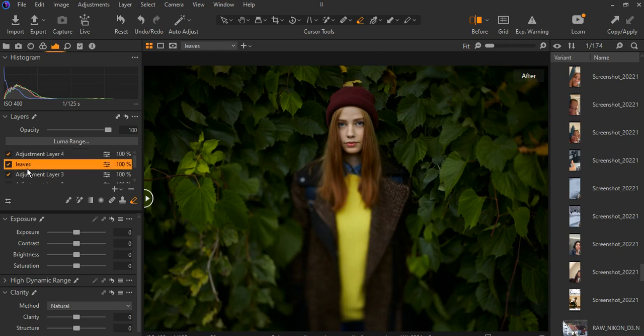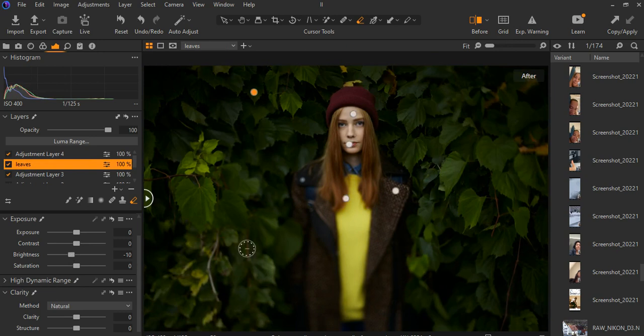So let's go back to the leaves, and then I'm going to decrease the exposure or the brightness of the leaves just like so. And then after decreasing the brightness just a little bit, the saturation also just a little bit, because it's too saturated, just like so. Yeah, the leaves are too saturated.